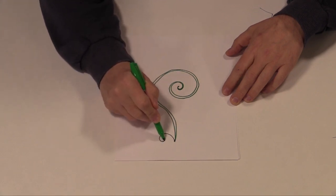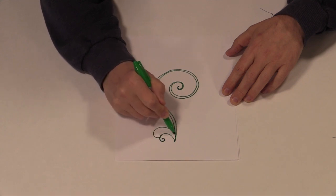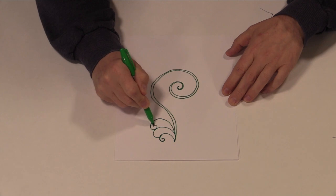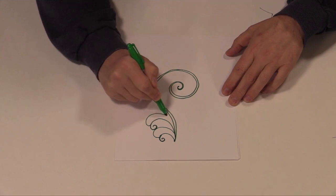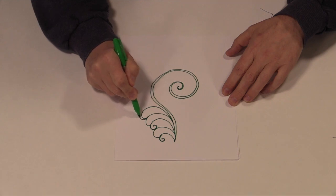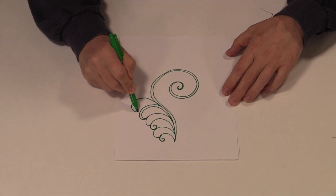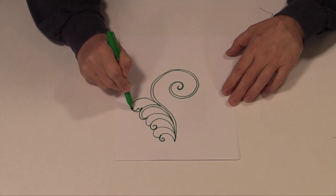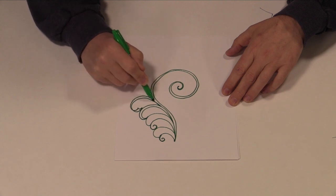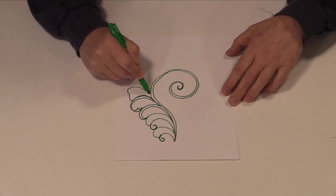I go ahead and I start to feather. I'm going to use my basic swirl: back, bump, new frond, swing away and back, bump the top, new frond. You could use whatever feathers you want. You could use the boomerang feather, throw it, it comes back to you. You could do those wonderful ribbon feathers: throw it away, divot in, cross over. You could do a double bump, backtrack out, double bump, curve back. You could do any type of feathers that you want to do.